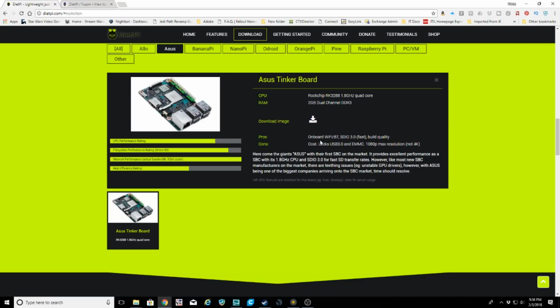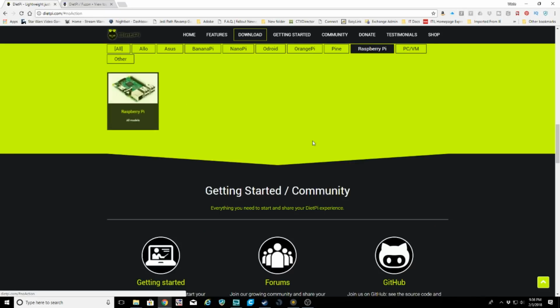And you go into the pros, you got the onboard Wi-Fi, Bluetooth, build quality. You go into the cons, you got cost, has no USB 3.0, and it has a 1080p resolution, which are all valid cons, but it does have better performance. So if you do have one of these, you may want to check this out. It may work great for you to get started.